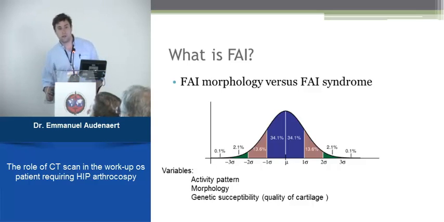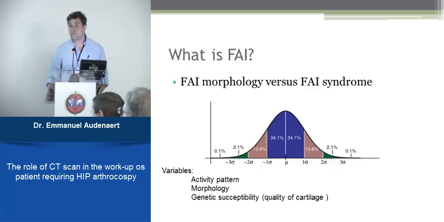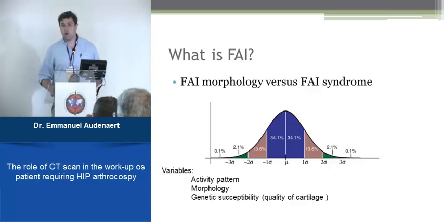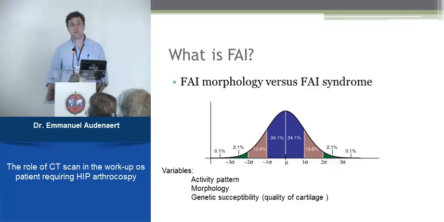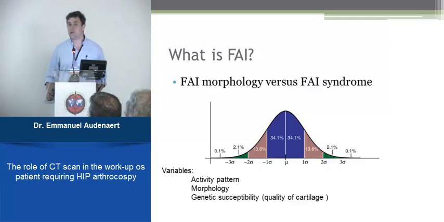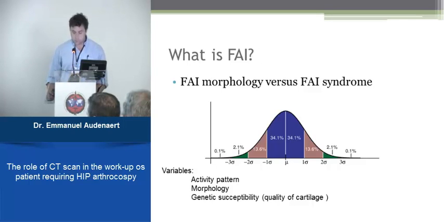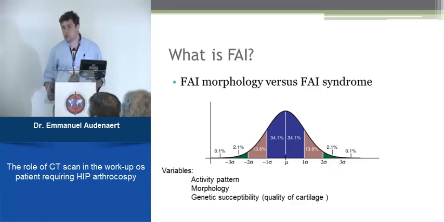Not every painful hip is impingement. There are obviously very clear cases where a simple x-ray will show you a massive bump and the clinical history next to that will make your diagnosis. However, there is a huge gray area. Basically, we all impinge upon extreme activities and up to 30% of people will show increased alpha angles or fit other criteria that make up a CAM morphology. It is the subtle combination of the activity pattern, the combined femoroacetabular morphology, and quite probably a genetic background which makes someone young move from a CAM morphology to an actual CAM syndrome with subsequent cartilage damage to the joint.